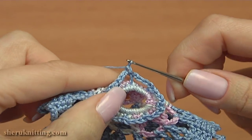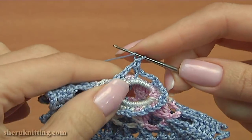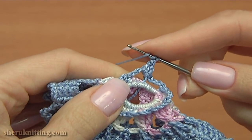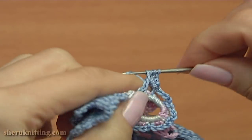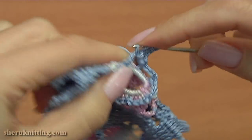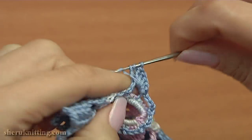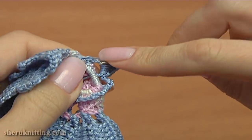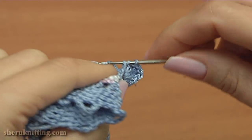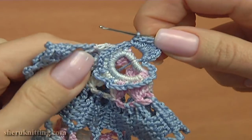Chain to bring up the yarn, then half double crochet, double crochet, make 3 treble crochet into the same chain space. 1, 2 and 3. Then double crochet, half double crochet and single crochet. The first petal is ready.